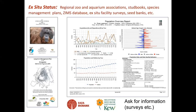Don't forget cryobanks, depending on how relevant or large scale they are for amphibians at the minute. So whatever the source is that is most relevant for your taxa, try to get a good overview of what may or may not be present in ex-situ situations. Sometimes you can get very detailed information, and sometimes you may not get more than that there are some groups of these species in that center, but whatever you can get is relevant to know.